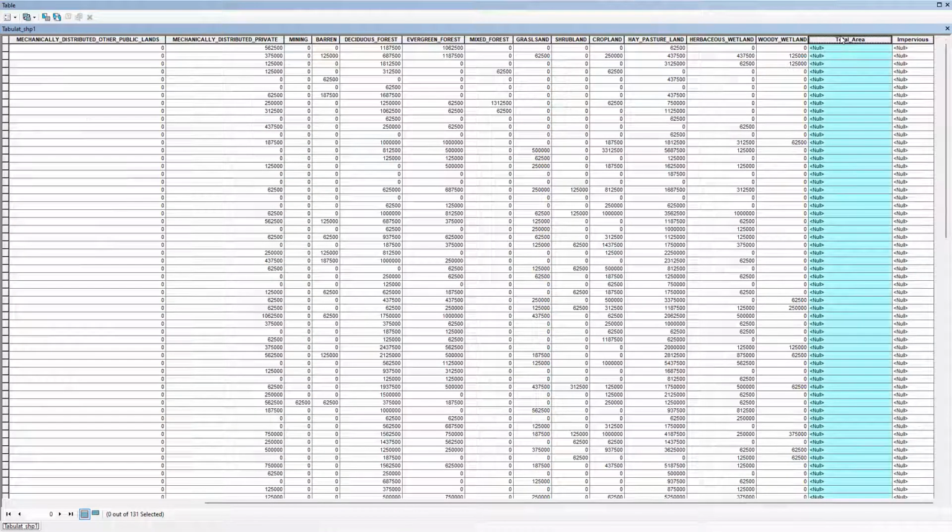We have the total area field. So now I'm going to calculate the total area. I'm going to make the sum of these columns.